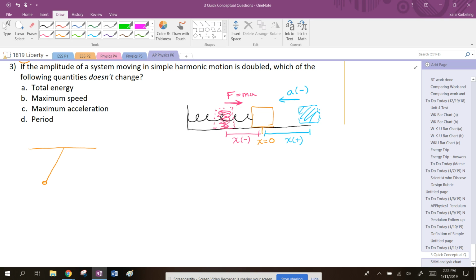There is, which is what we're talking about, right? So let's talk about that. Is there a change in energy if you're really, really high to start versus if you start lower? Yes. Absolutely there is. How about the maximum speed? If you have two pendulums, one that is pulled back really far and another one that's pulled back here, they're both going to take the same amount of time to get from here to here. Does that make sense? Because if their periods are the same, half of their period is going to be the same also.